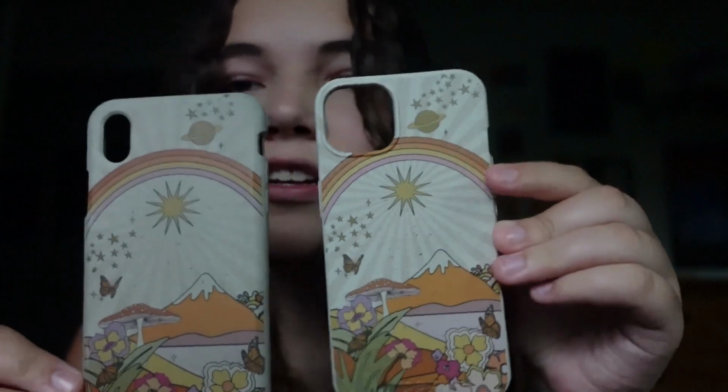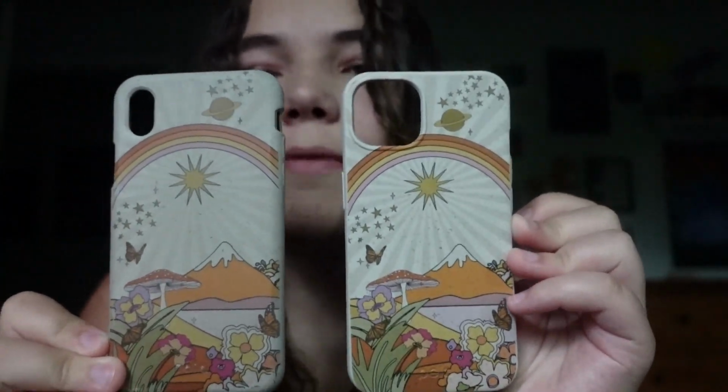It looks so different. Obviously the design's the same, but it's so much more square. See how the edge is rounded, but it's so square on that. I noticed that when I got the phone, that the 13 is so square, whereas the XR is kind of rounded. Look at that. It's so square. It's weird. I'm so used to it being so circular.